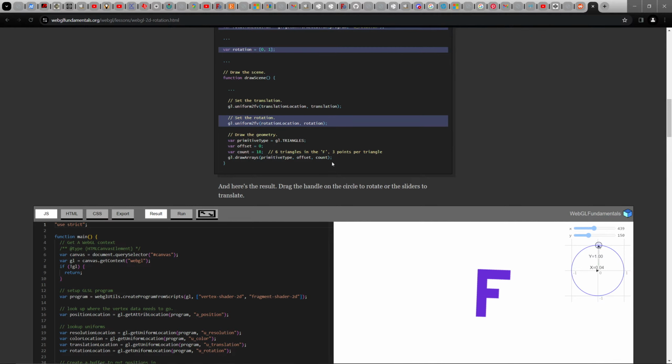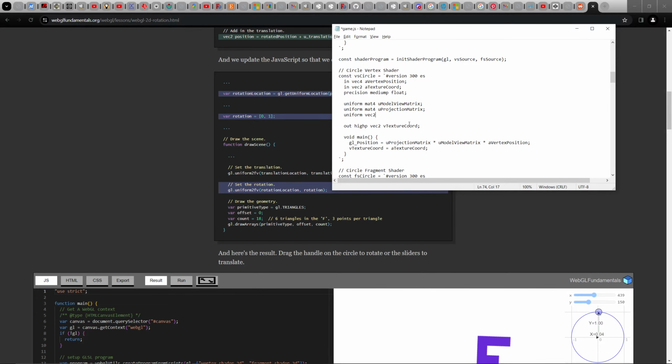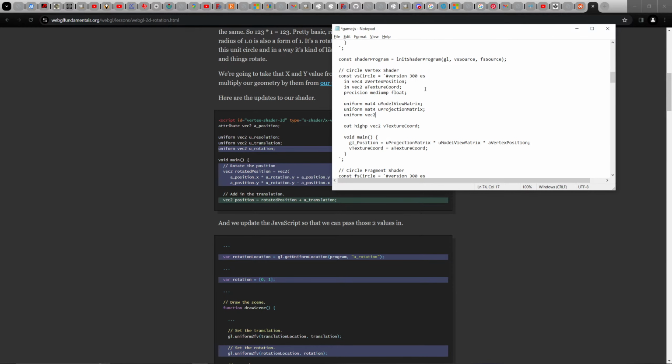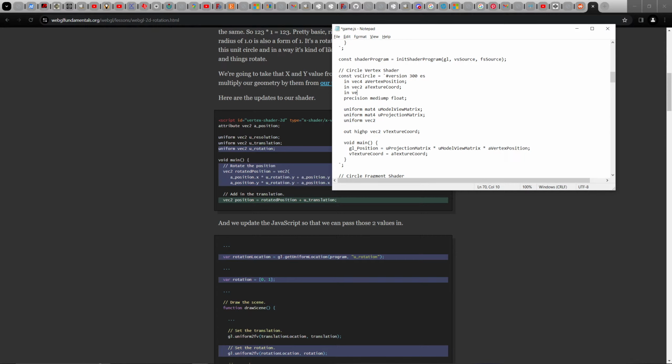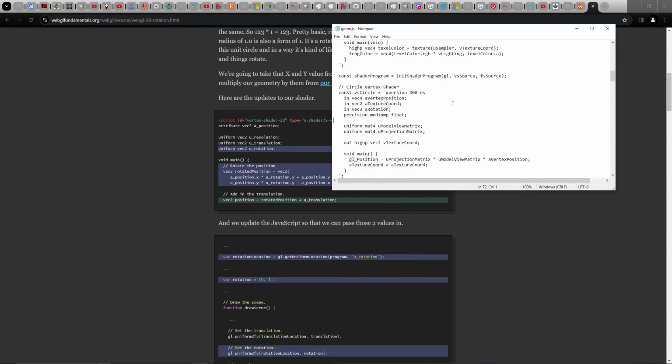Uniform to FB. Three. Let's see how it's rotating currently.